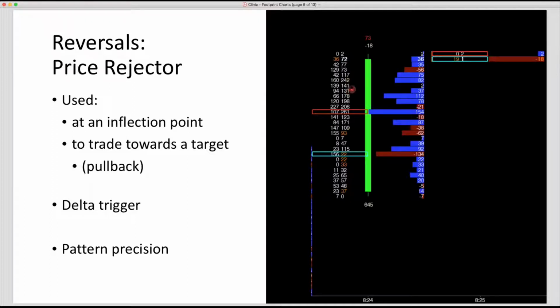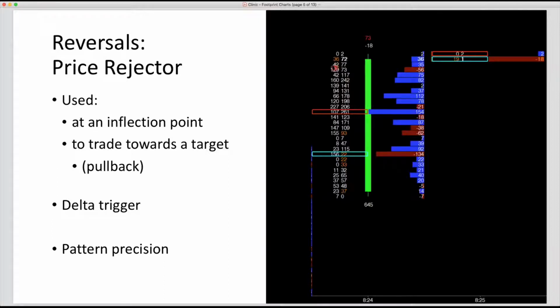Now, what I find is it's important to have precision within this pattern. I've seen enough times that, let's imagine we've got 2 imbalances here, if that 42 is an imbalance because of low volume on 72, or if that was maybe 4,000. When the pattern isn't this clean and we have got multiple imbalances, actually it ends up not working.